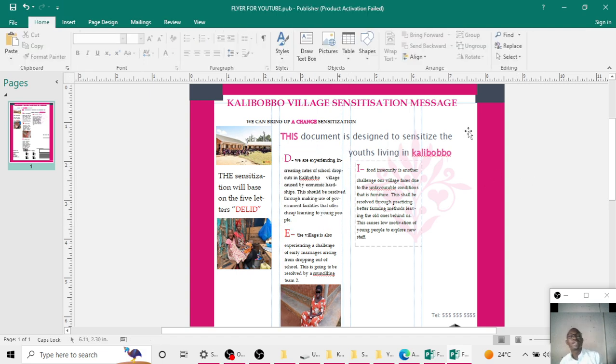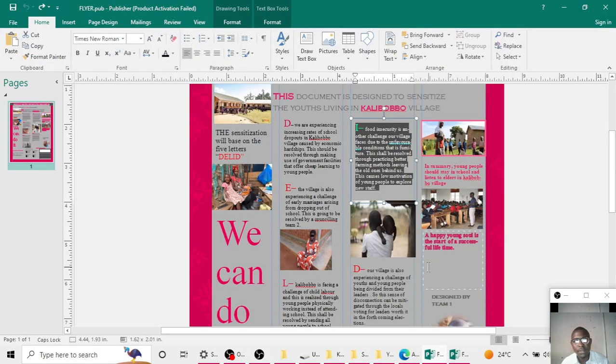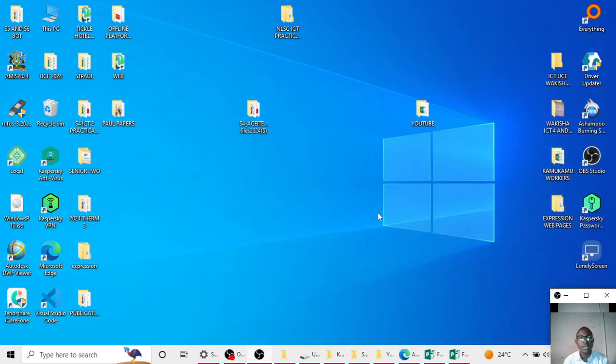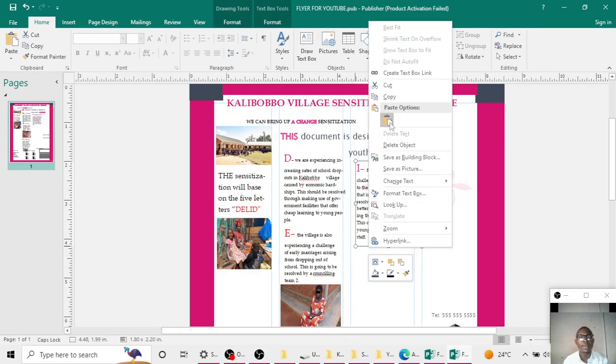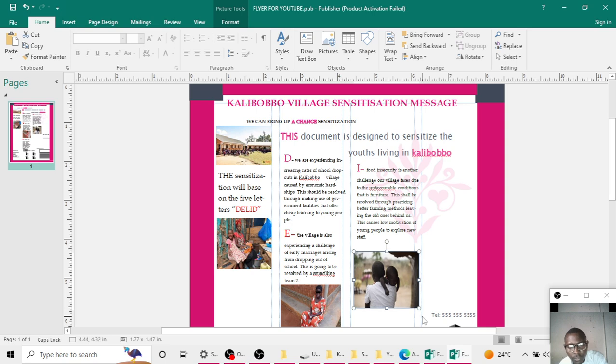Okay, now that's the I about food insecurity, and if I look here, there's an image here, so I could just copy this and I also paste it here. Then right click and paste. So the image is falling at this. Just push it to the top so that you get space for other stuff, and yes, it really fits there.